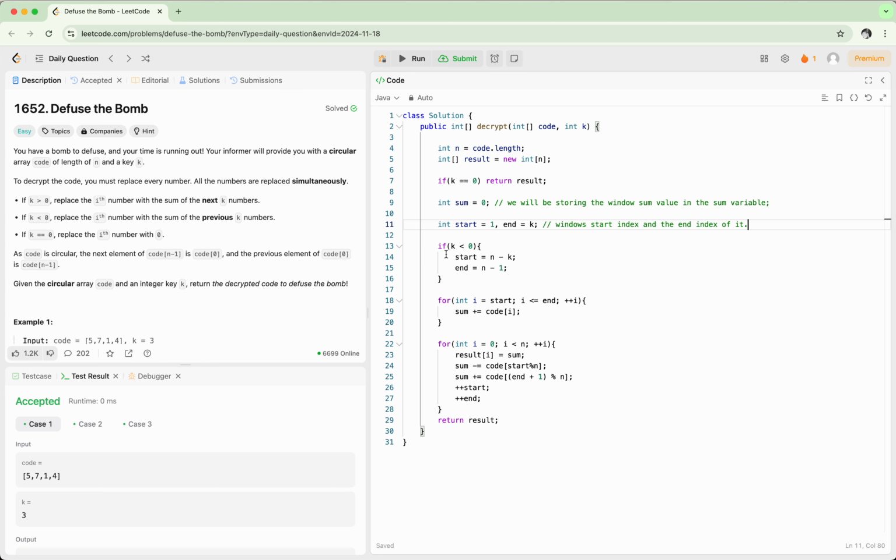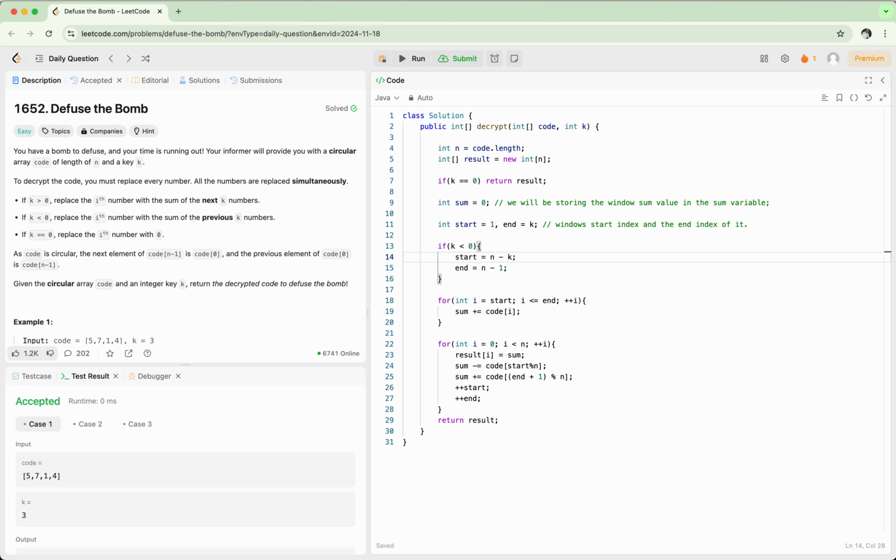But if k is less than 0, usually in a window we start from the start index and go till the end index. So we can think of the start index as n minus 1 and the end index as n minus k. But if we choose our start and end index in this way, we'll have to go in the opposite direction.